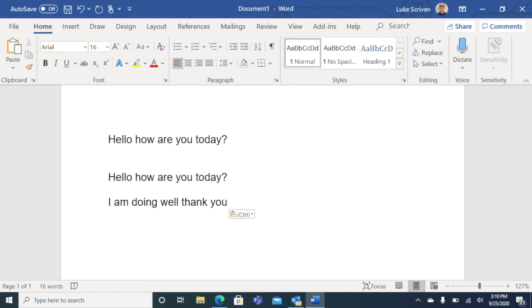So that's all the shortcuts that I wanted to show you for today. I hope those are useful. Just some simple ways to help increase your efficiency with using the computer, and some really useful commands that you can use in multiple places, including in Microsoft Word.